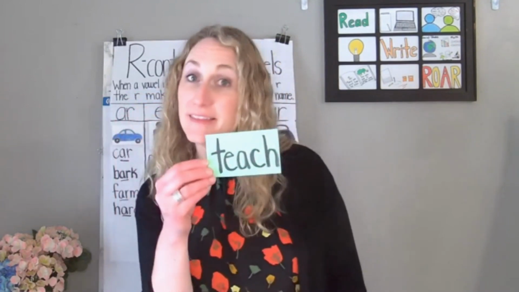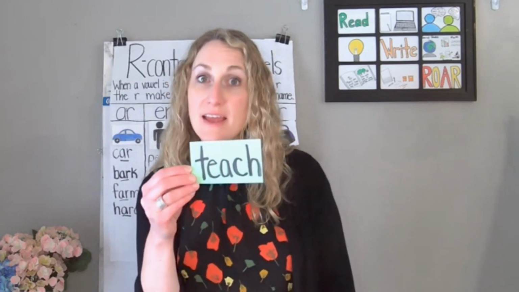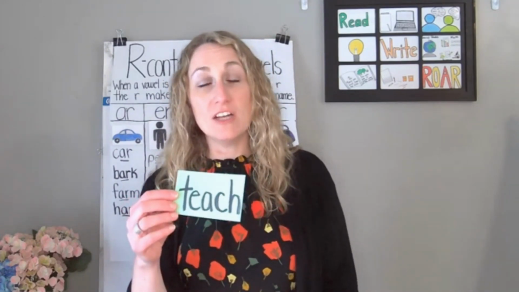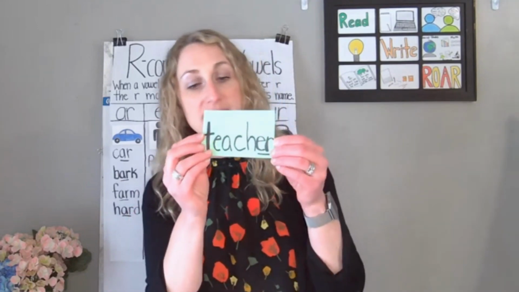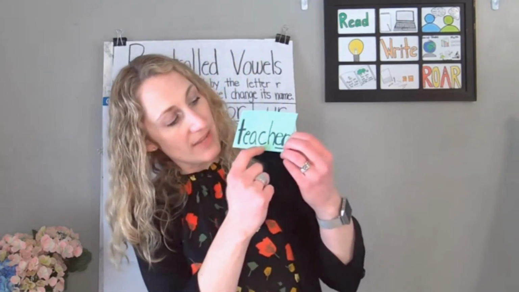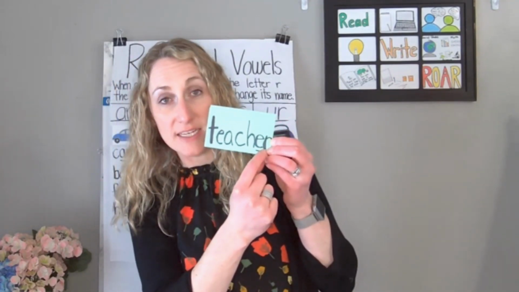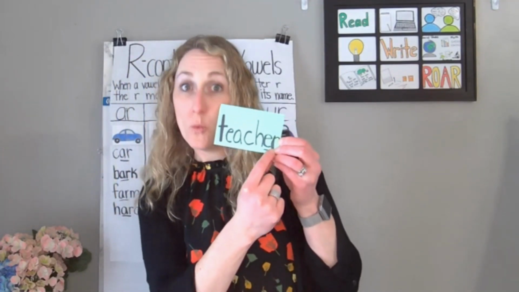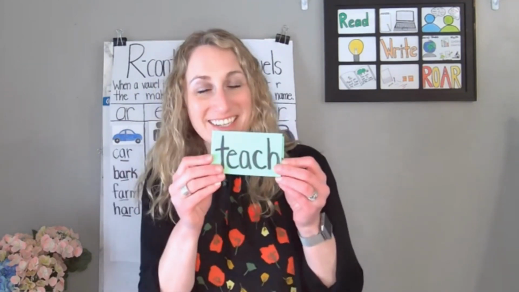The other thing that I want you to know about R-controlled vowels, especially ER, is that ER can also be used as a suffix. It can be added to the end of a word. For example, I like to teach. This is the word teach, T-E-A-C-H. I would be called a teacher. Teacher, look, it has teach right inside of it, T-E-A-C-H, with the /er/ sound on the end because it's talking about what the person is called who does the action to teach.